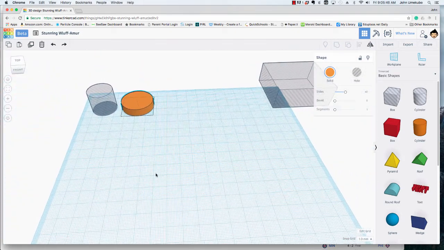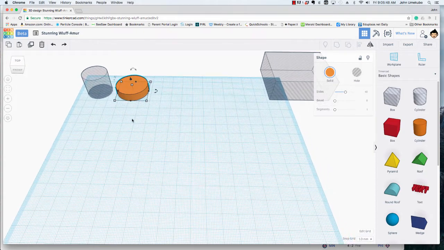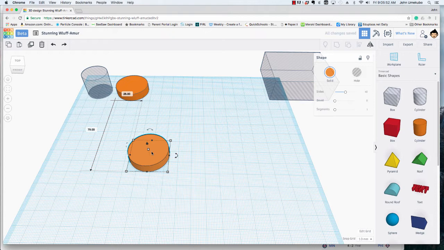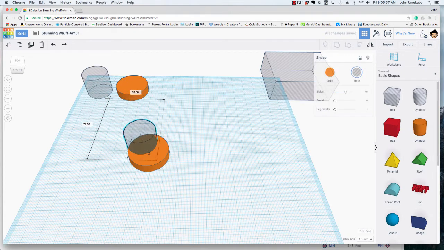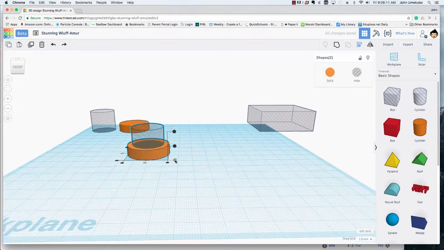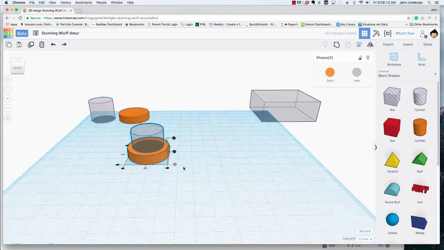So, all right, here we go. What I'm going to do is option drag. Holding down my option key and dragging the piece out, I'm going to option drag a copy of each. I'm going to bring it out this way. And to ensure that I have these two aligned, I'm going to select them both, go up to the align tool, and make sure the centers are aligned this way. The bottom is aligned in terms of the vertical alignment.